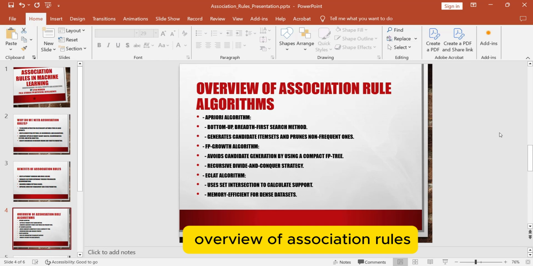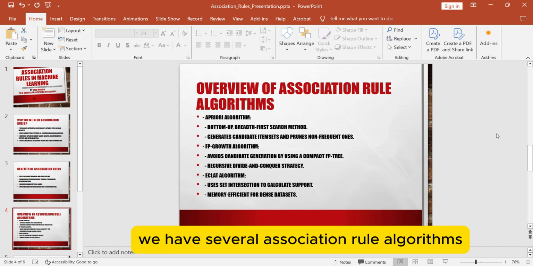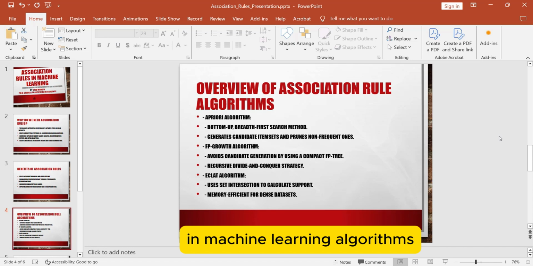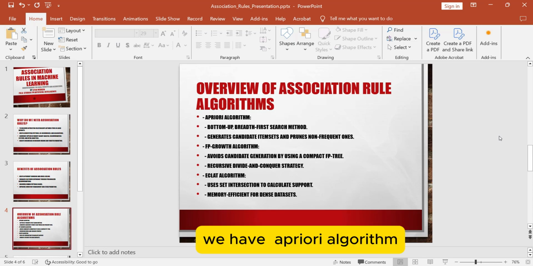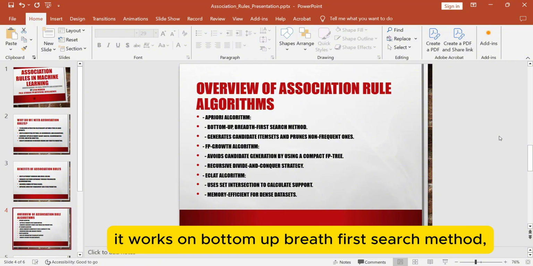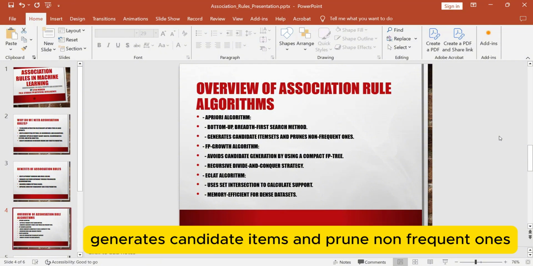Okay, overview of association rules. We have several association rule algorithms in machine learning. First, the Apriori algorithm, a bottom-up, breadth-first search method that generates candidate itemsets and prunes non-frequent ones.